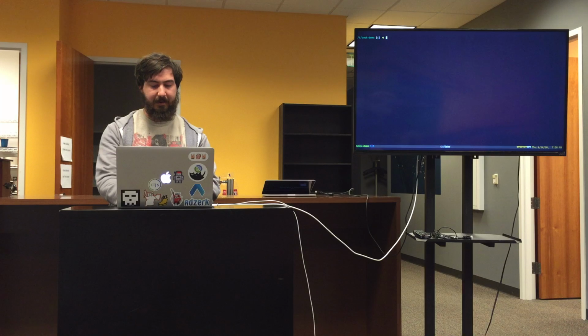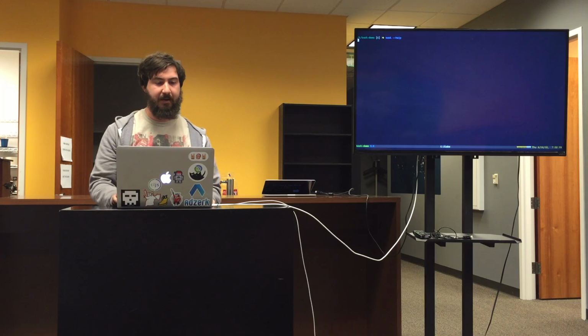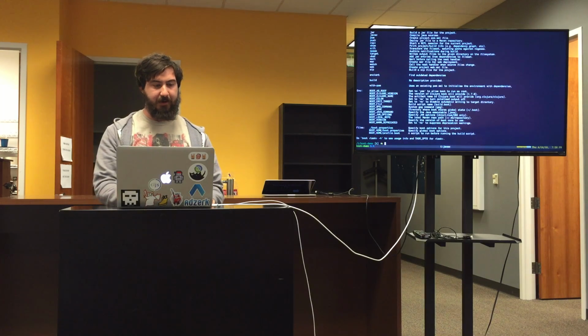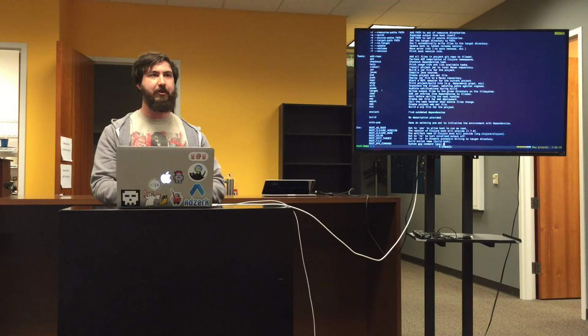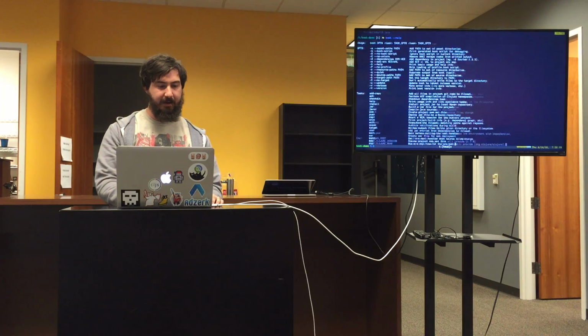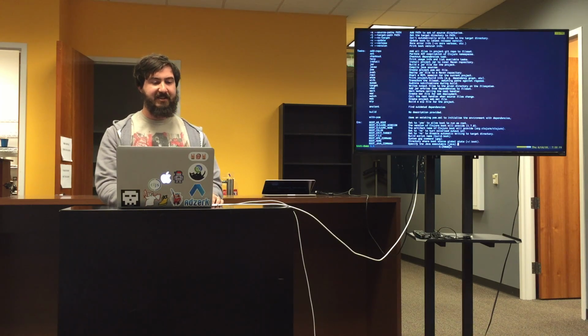So one thing that boot can do right off the bat, well, first I'll show you that if you do boot --help after you install it, it'll show you this list of built-in boot tasks. And these are all defined in Clojure. You can define your own tasks in Clojure as well. But each of these tasks has its own options, and there's a variety of really useful things.